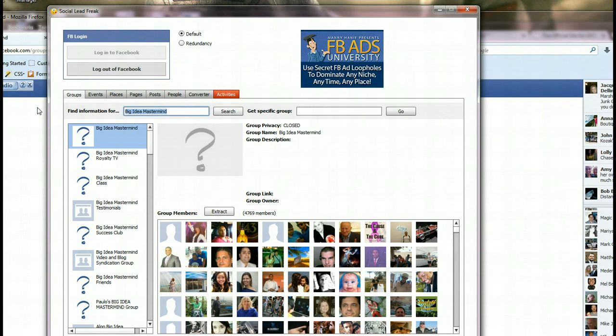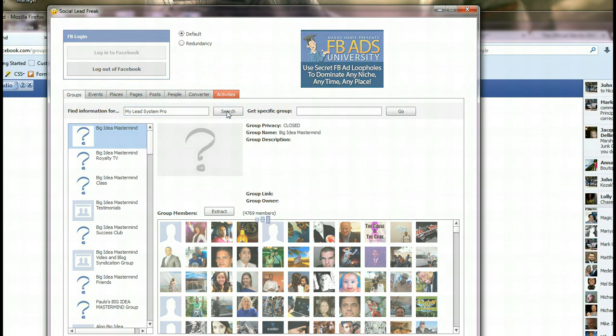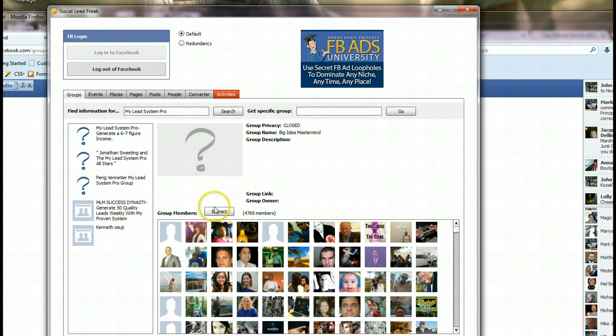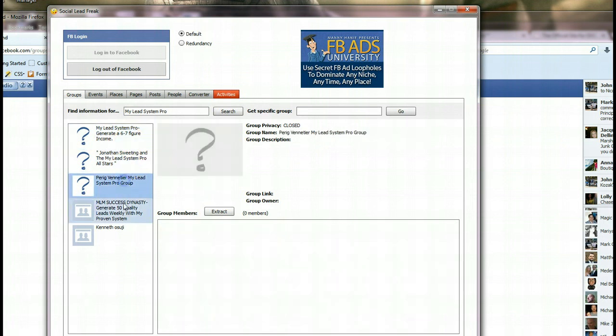Let's see, my Lead System Pro. Once again, like I said, it shows you all of the different various groups. Let's try this MLSP.